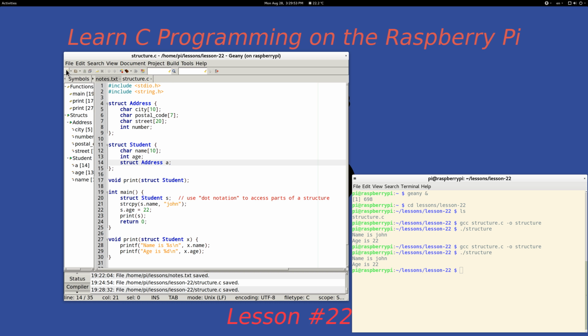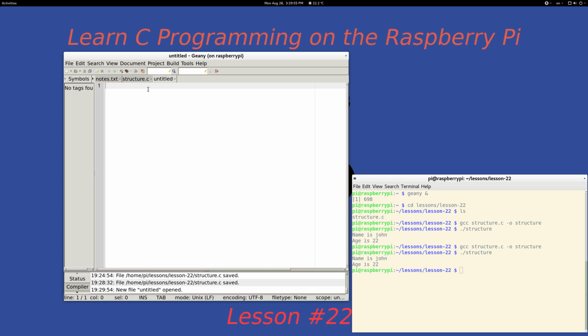I'm going to create a new program here, and I'll start by including stdio.h, and I'm also going to include time.h. Remember, my objective here is to write a C program that can time how long a code fragment takes. So if I want to know how many seconds a particular for loop takes to execute, I can use this program to time it.